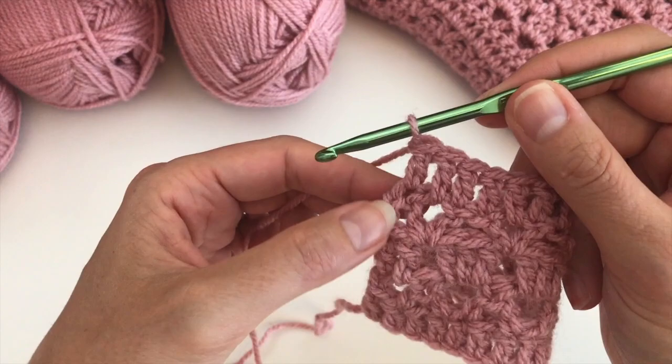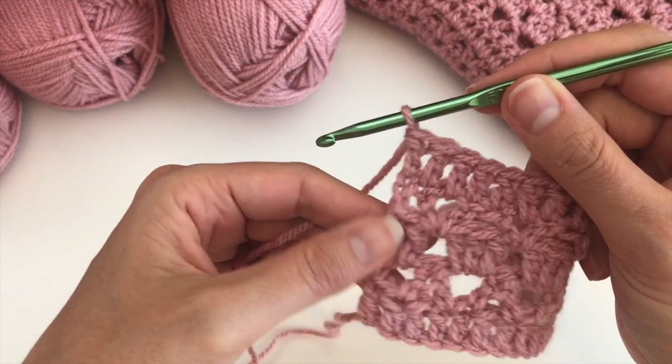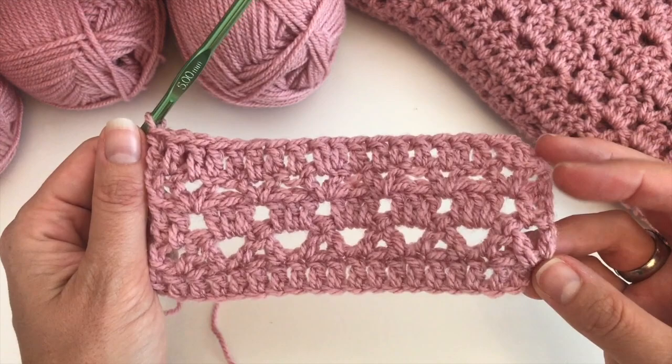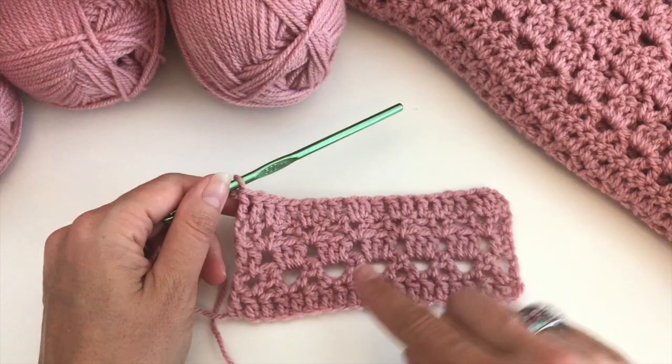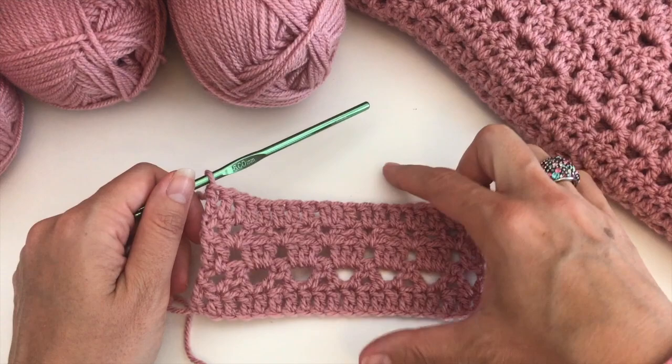So here at the end, do one in that last stitch, but then also you know that you've got to do one in that turning chain or that last stitch there, okay? So make sure you keep on doing your edge stitches, your border stitches, because you will need those later on for creating your side borders. Of course, we've already done the bottom border and we will end in this as well. So that will give us both the top and the bottom border. We will just have to do the side borders.